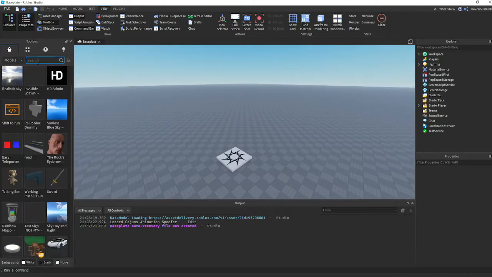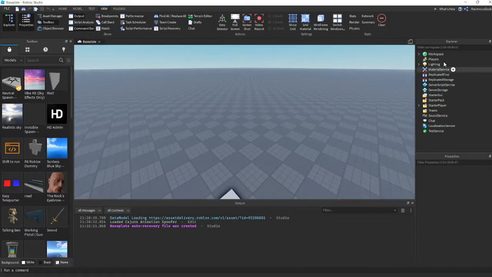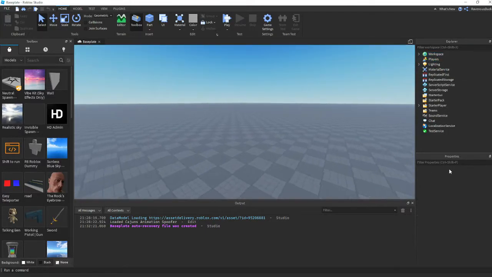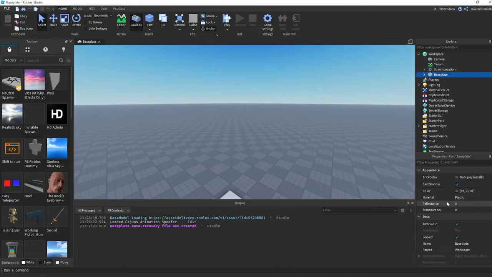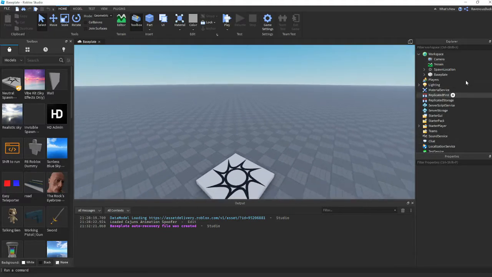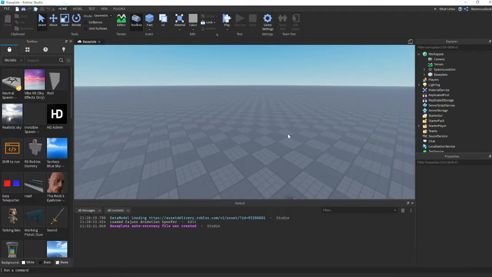Toolbox mainly so you can get assets like builds and just whatever you might need. Explorer so you can navigate your studio much easier, so you can add stuff to, for example, the different tabs that you need to work on. And then the properties, so you can actually look at the properties of each individual object you add to your studio. Now, don't worry about what all of these do for now. I'll be explaining them as we go. But let's start with the Home tab.